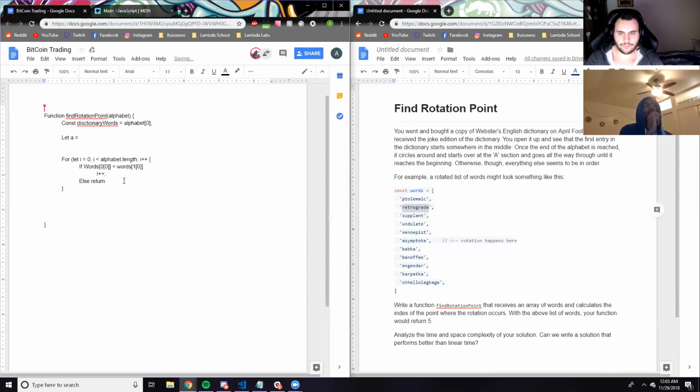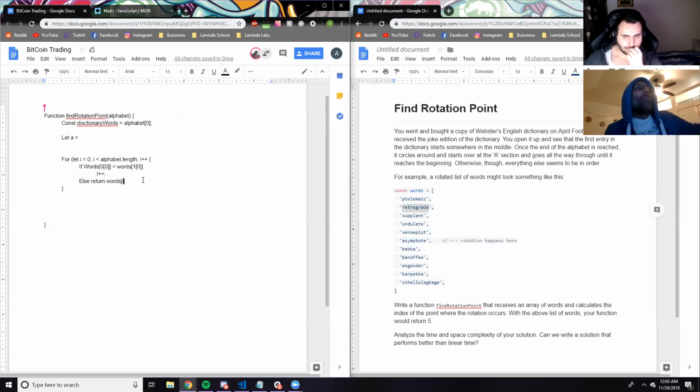Return whatever the current words. So whatever current string we're on, or whatever current index we're on, right? Does that make sense? Almost. So you had the if, but what we're looking for, we don't want the whole word. We just want the index of where we're at. And we have the index by i. The i is keeping track.